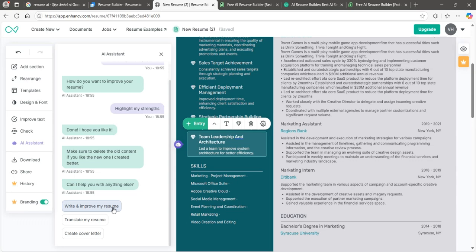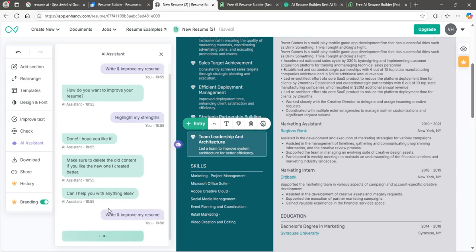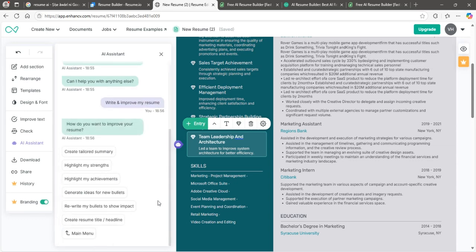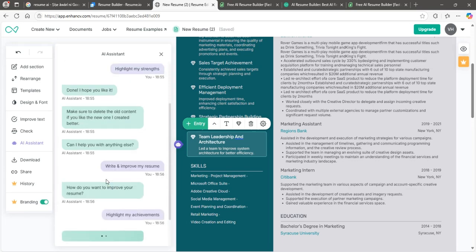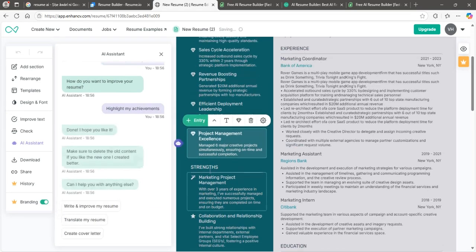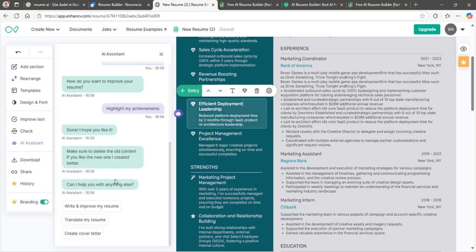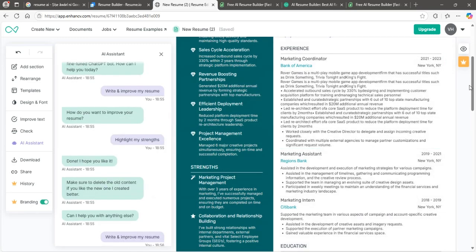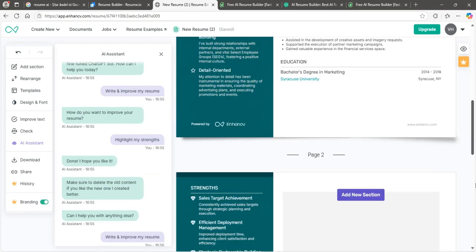Okay, it's working. So create a summary, highlight my strengths, achievements. Let me add more to the achievements. So it's working. Okay, it has added more to the achievements. So anything you want the AI to do, it does it very easily.